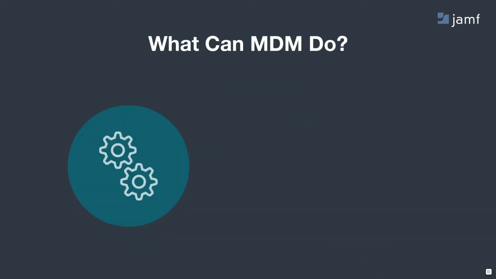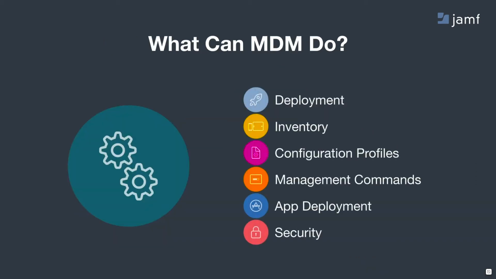So what can MDM do? Well, we like to sort of think of it in a number of different buckets here. And these are the buckets that we've categorized them in. First, you can deploy devices so that you can start to manage them. Then you can gather inventory data. You can start configuring them using config profiles. And you can take individual actions on them using management commands.